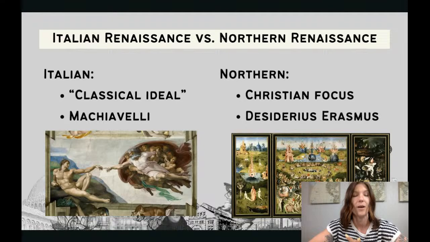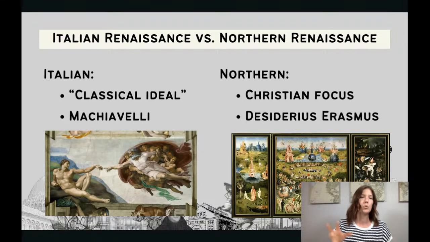Anyway, the Italian Renaissance versus the Northern Renaissance. So, whether we're looking at art or culture, the Italian Renaissance is really going to focus on those Greek and Roman myths. And also they're still going to paint a lot of religious scenes because they're still kind of coming out of those Middle Ages. And the Italian Renaissance focuses on the classical ideal. And what I mean by that is that you have a bunch of really rippling, built, naked people. This is what humanity should look like.